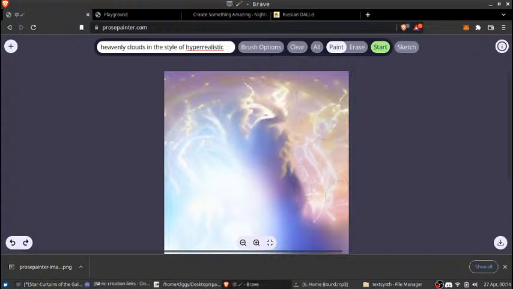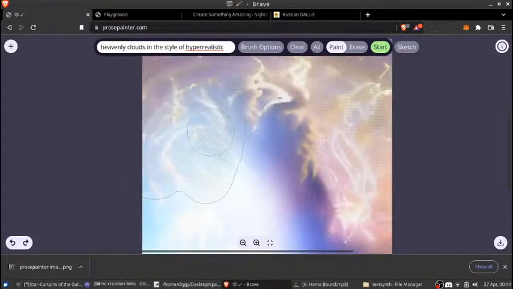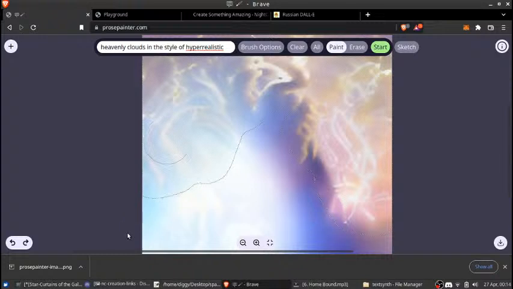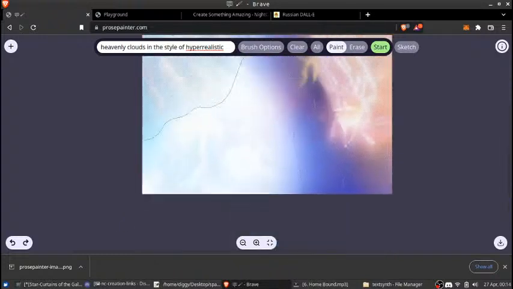So let's select these clouds. And not too much because it's going to start changing the color and composition too much. So you can zoom in, but I like to stay zoomed out because I like to look at the whole picture as a whole. That's what I think.